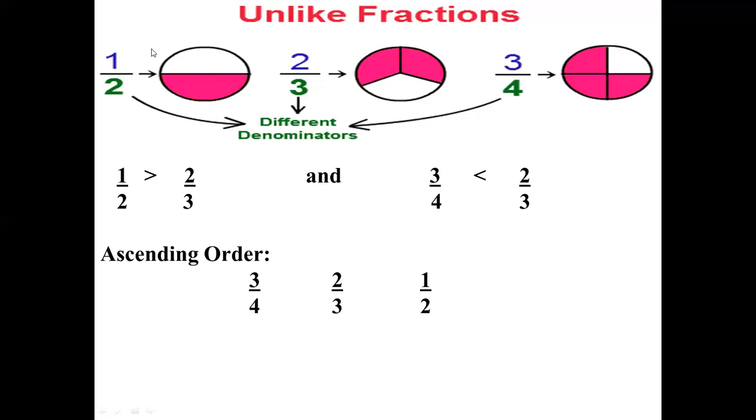These 3 diagrams are already arranged in descending order. Descending order means from bigger to smaller. Over here, you are getting the biggest share in 1 upon 2, so it will come first, then 2 upon 3, and then 3 upon 4. You just have to remember when you are doing the unlike fractions that the bigger the denominator, the smaller the value of the fraction is.